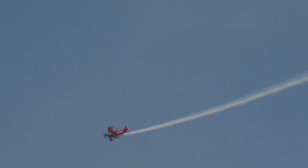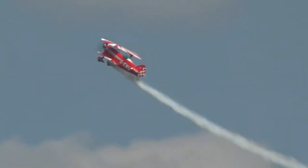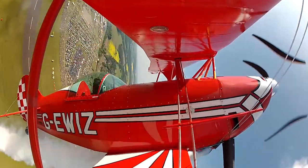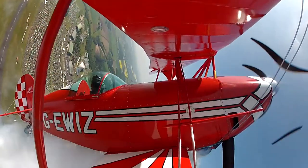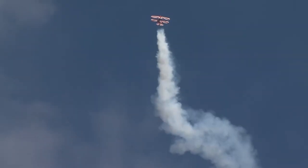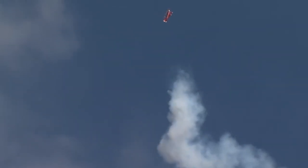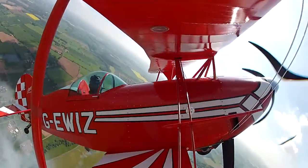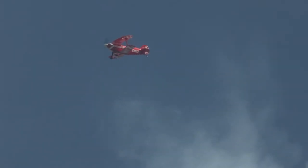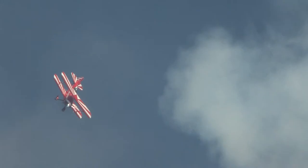This really is a quite extraordinary little aeroplane, which only flew after being drastically modified for the first time on May 28th. So Rich Goodwin has had an amazing time getting it to this stage so we can see it. And there he is, gently rolling as the aircraft stops in the sky — still rolling, and still rolling as it goes backwards. Quite extraordinary. That's very difficult to do, and eventually tumbling out of the sky.